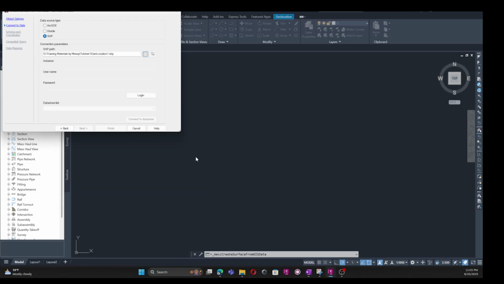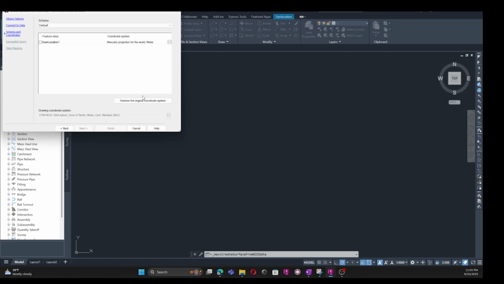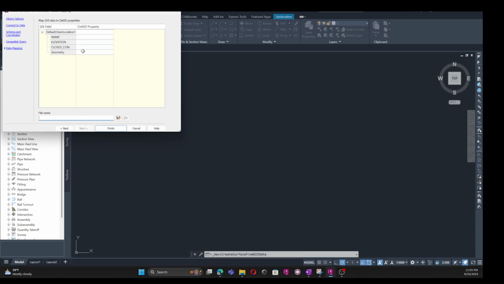That is our shape file. Check this one, leave everything as it is. Next, specify the parameter for the contour map, which is already created previously. Finish.